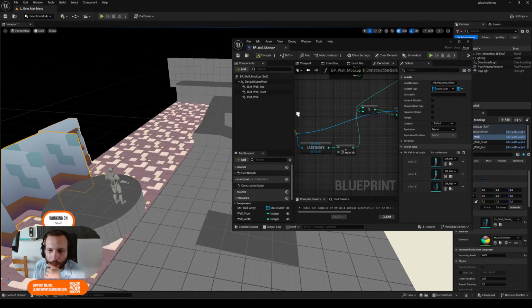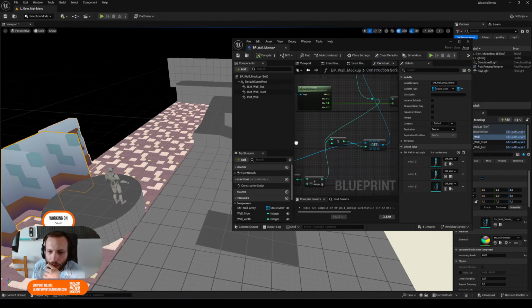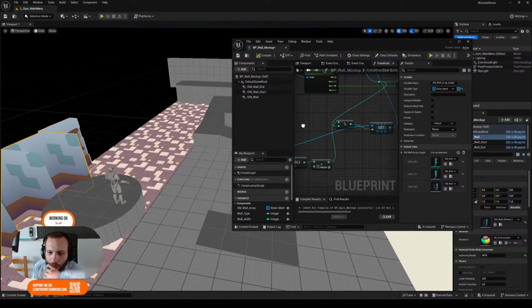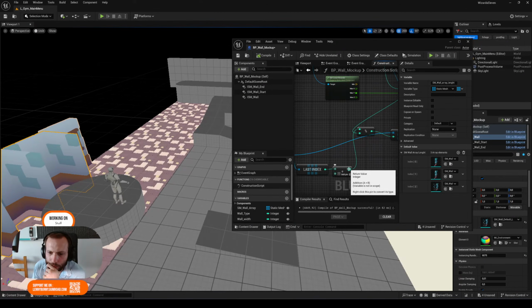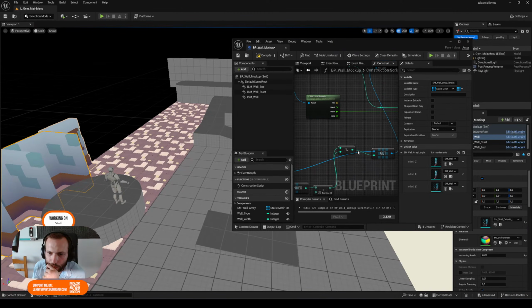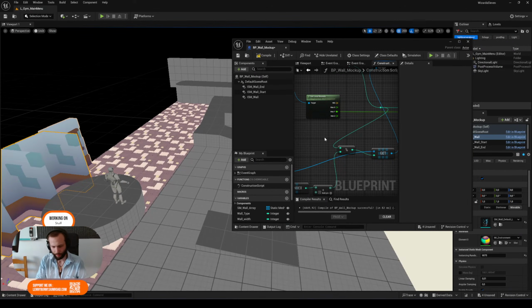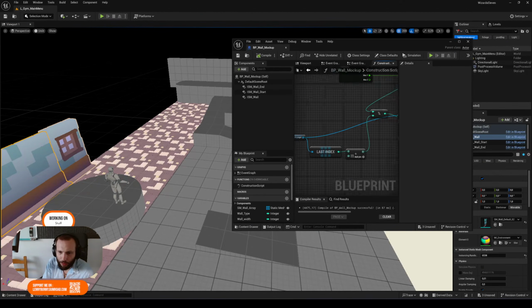Why it gives me index 4? And now why this one gives me index 0?